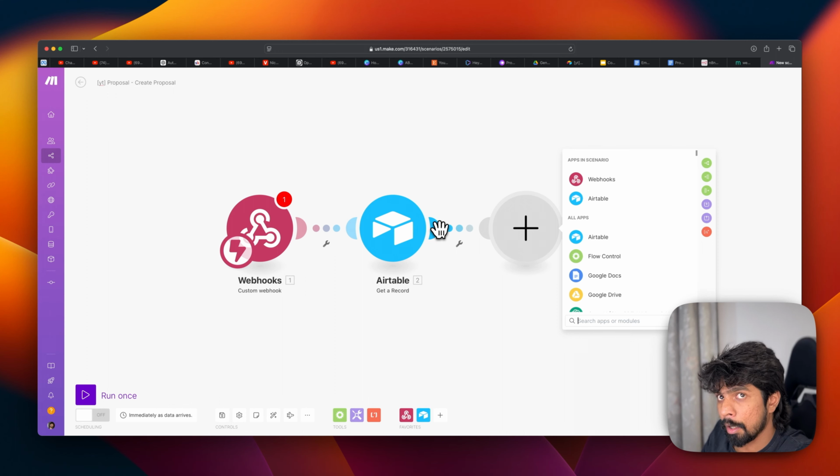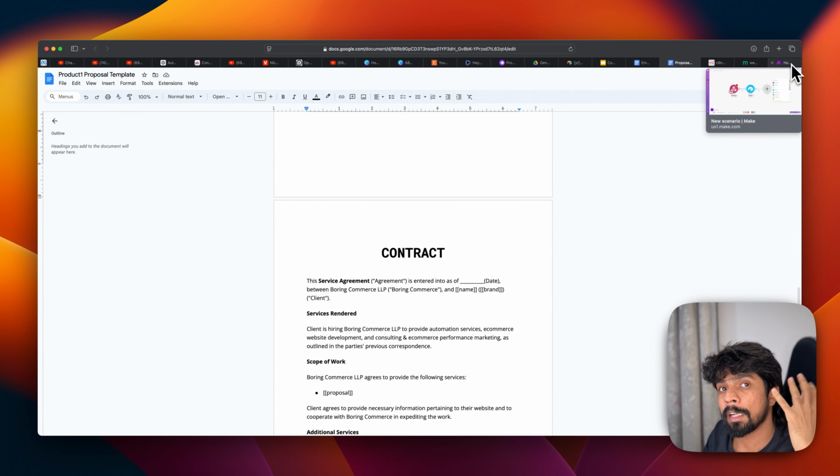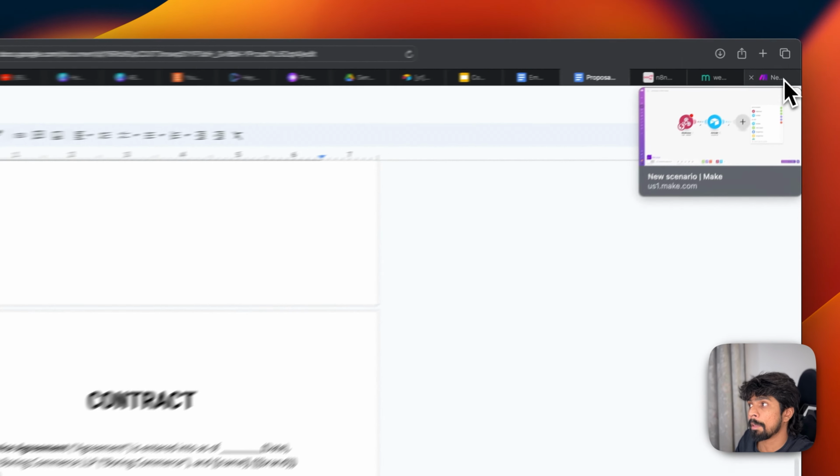Because we need to duplicate our proposal template itself, which we created. So basically the proposal template has to be duplicated by creating a new copy, and then we make the replacement of the brand name and the customer name in there.